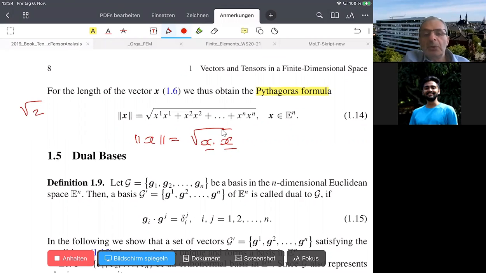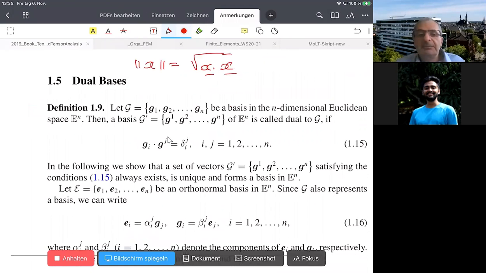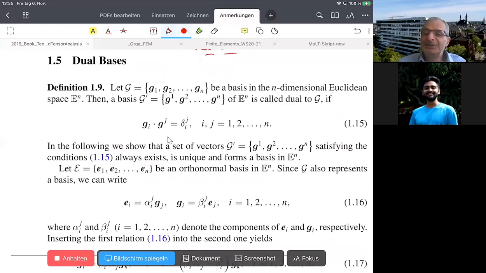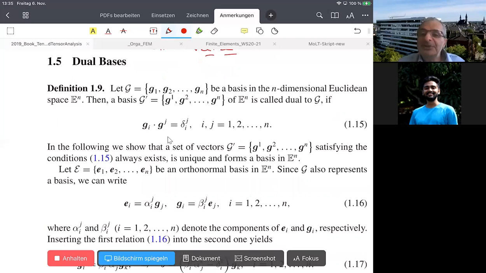Right. So we finished with this story about Pythagoras, and the next topic, also very important, is dual basis. Dual basis, also very specific for tensor algebra, and you will see it is sometimes much more convenient to use this dual basis even in comparison to the orthonormal basis. Let us discuss this topic, and we should stop a little bit earlier because I would like to discuss with you very shortly these exercises, right?